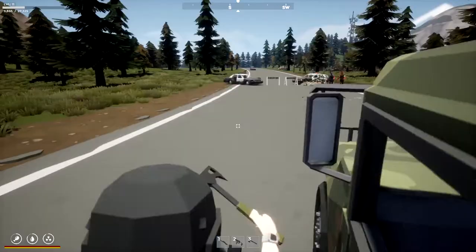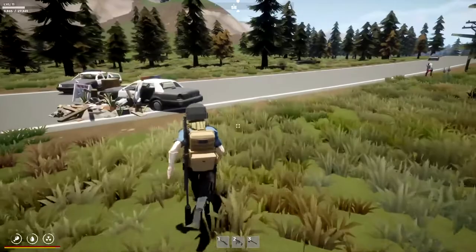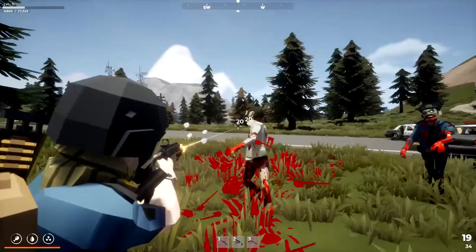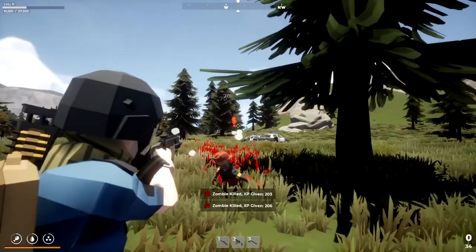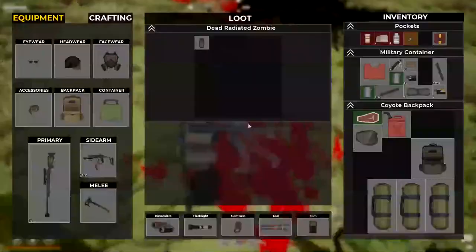They'll come this way. We're going to go this way. Oh, they actually saw me. I feel like maybe they're seeing a little bit further now. Oh, yeah, look at that. Maybe they are. Let's try out our new gun. Well, that's fun. Uh-oh, radiated. She's got the sickness real bad.